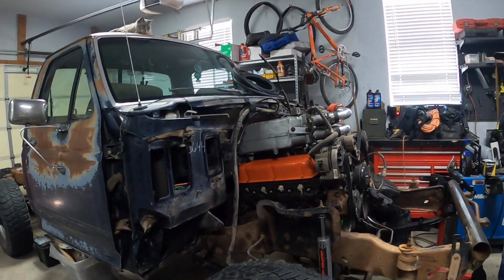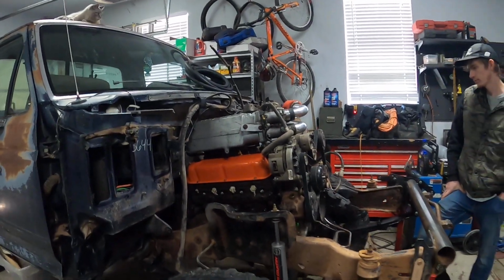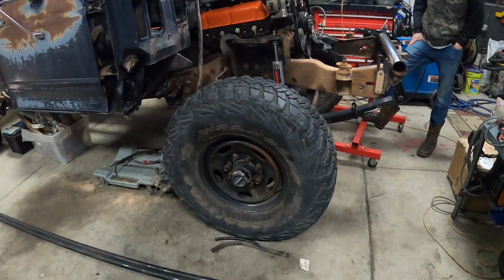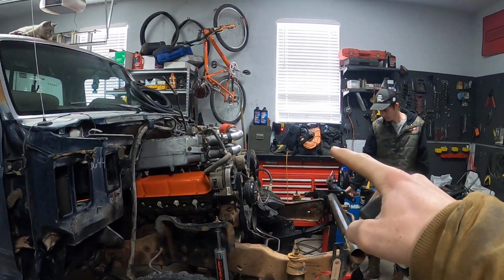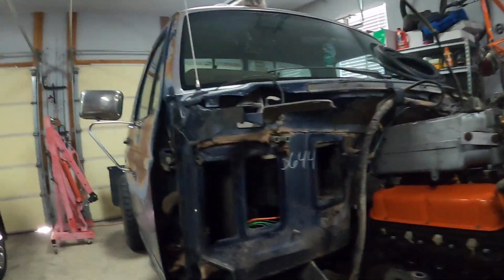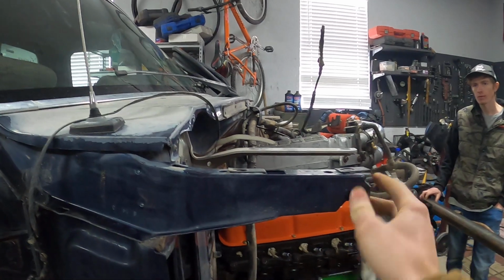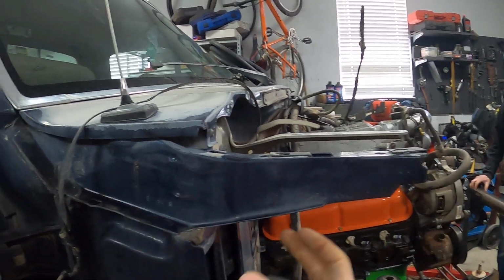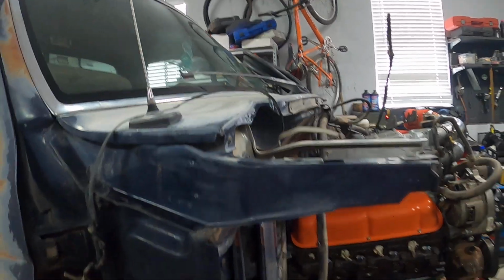Alright, so we're going to start by, now that we got spark plugs and oil into the mortar, we're going to get these bars here. They're going to go from the front bumper up and back to here. So we're going to cut these off here because these mounted the fender originally. We're going to cut them off and make a plate that goes there so we can weld the pipe right to the cab right there.